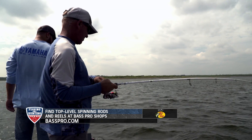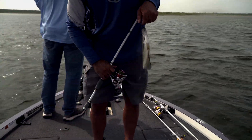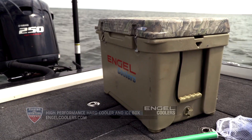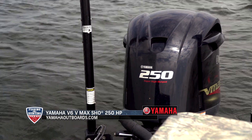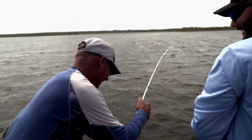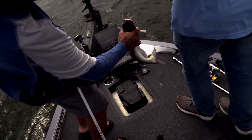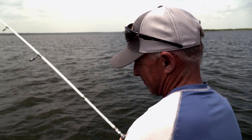This is a crappie, I'm pretty sure. Not a great big one but a keeper. My setup here is really just a drop shot with a minnow on there catching a nice crappie. What do we think — crappie or not crappie? Definitely gonna be a crappie. Nope, catfish. That's a heck of a missed call right there. It's a nice one though.